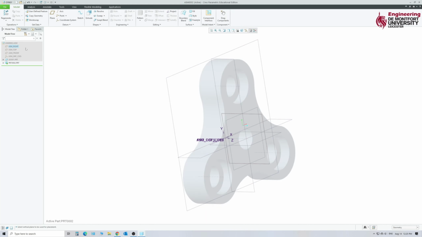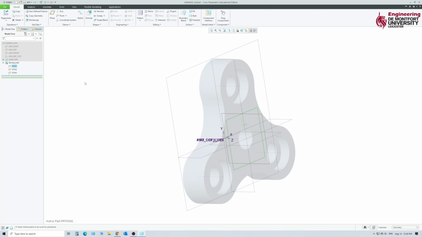And now we can see in the model tree, the assembly has been grayed out and so is the original part. And now I've got this little green icon next to my new part. So that means that I'm ready to edit and sketch any geometry that's required. So if I press this little arrow here, you'll see that I've got my planes. And I'm going to select this first plane. You can see that it's highlighted it. And the first plane we know is associated with this surface.